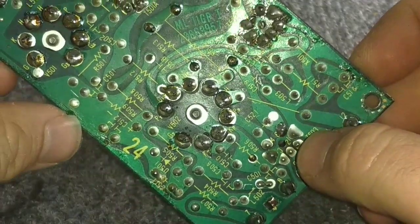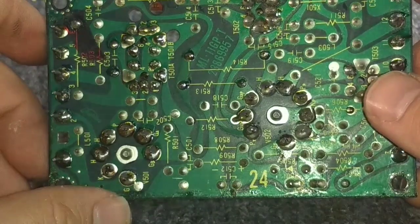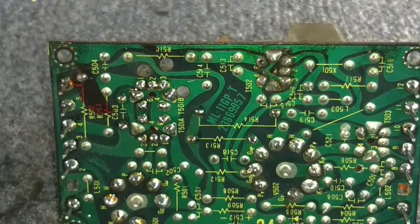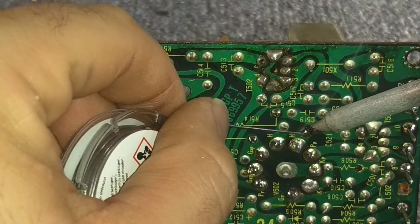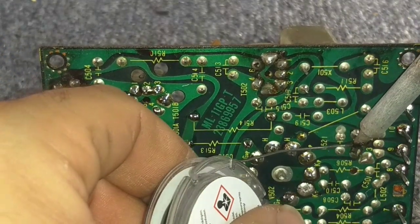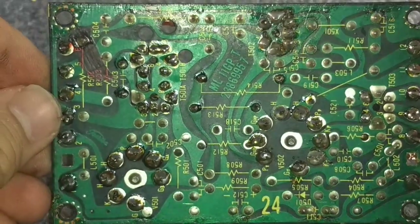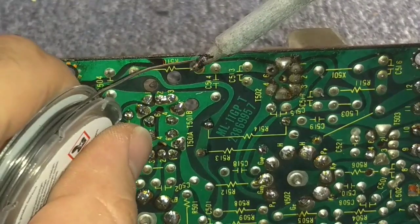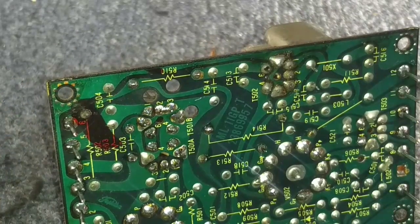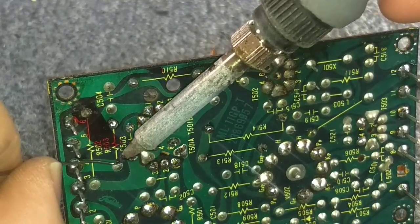When I look at the solder pad, I look for crystallization of the solder and any sort of cracking that occurs — it will usually happen right where the lead protrudes from the solder pad. Like this one right here — that little tiny connection has a ring around it that I couldn't really see until I had it at a certain angle. The reason I rotate it like this is often I don't see something until the light hits it at a certain angle. It's all about taking your time and just being thorough. My goal is to not have to take this apart for a while.